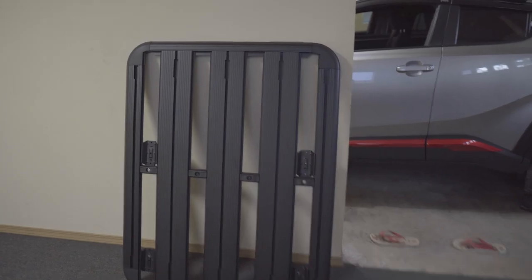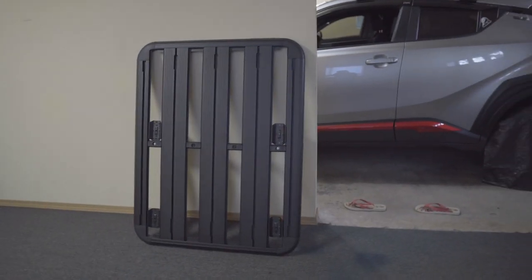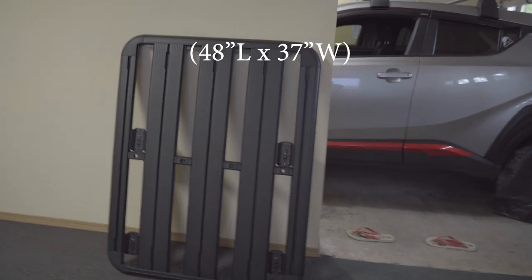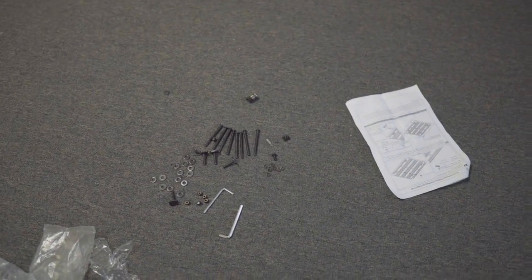All right. Okay, so there you have it. It's fully assembled. This is the Rhino Rack platform. So I think this is the 48 or 30-something by whatever. I'll put it here somewhere on the screen. But yeah, so I still have a lot of hardware left. Even though I'm missing some, so I replace this stuff.